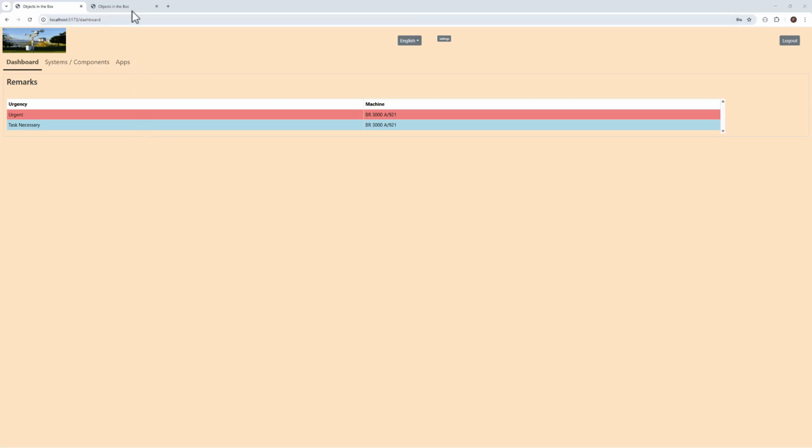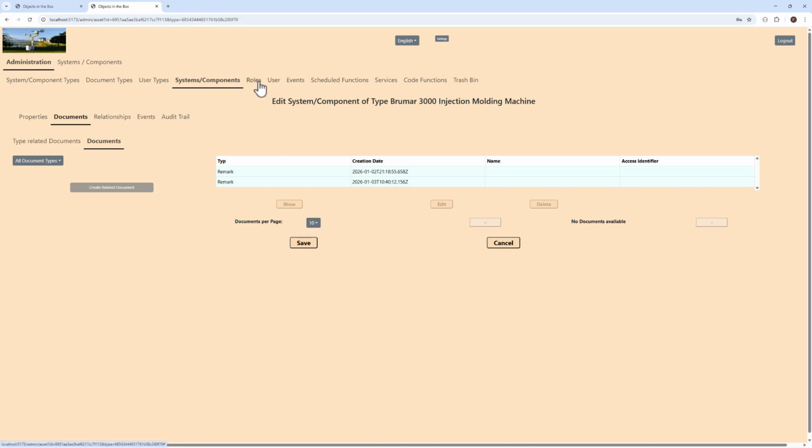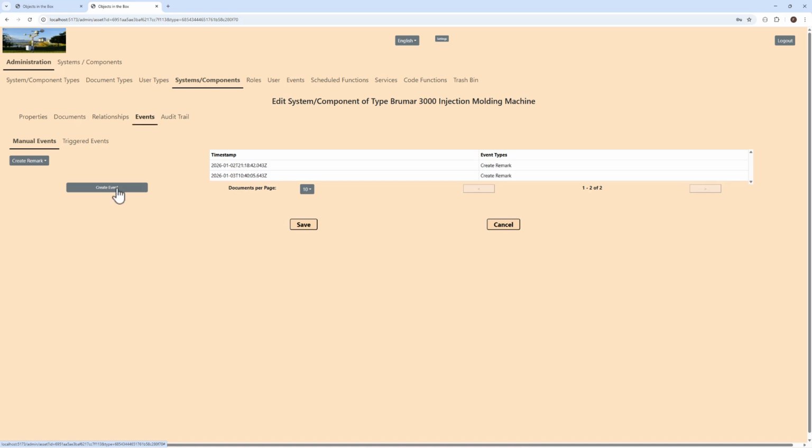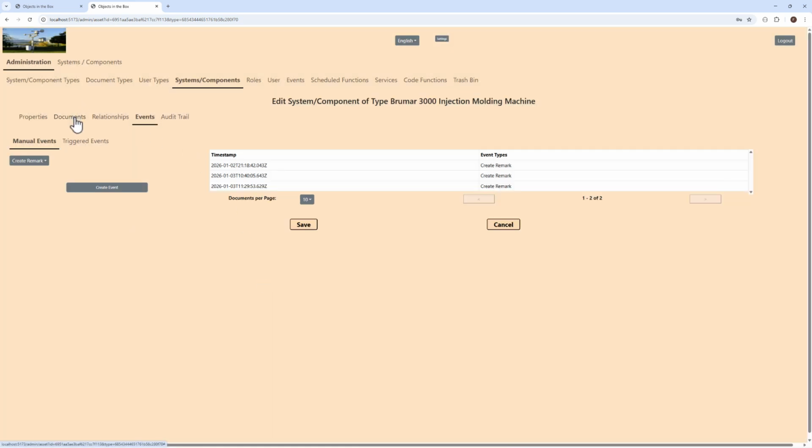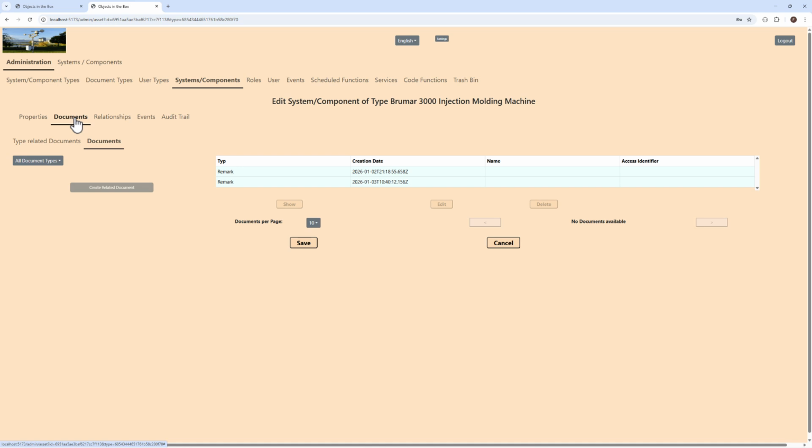So now it's there, and we can go create another event here. We'll this time set the urgency to for information. So also here it takes some time till the event is processed.